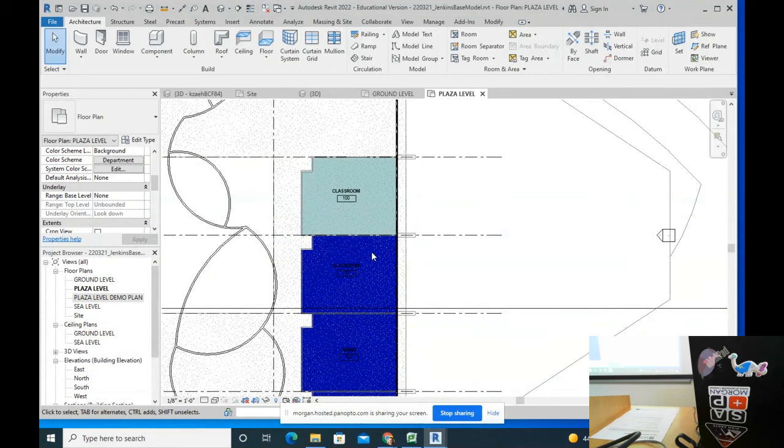Okay, hit apply. Okay, now try doing that again. So click outside here. And then go to color scheme, where it says none, click on it. And then do schema 1, rooms, department. Okay, and here you can change the colors.